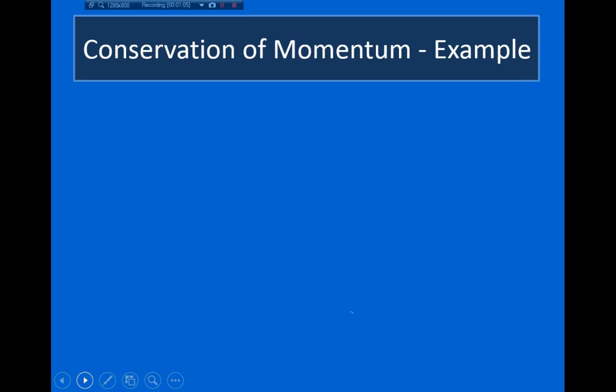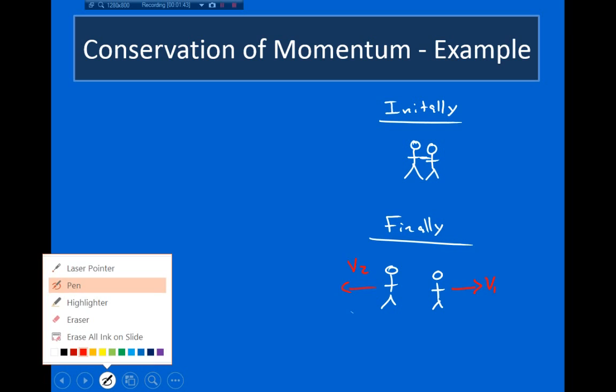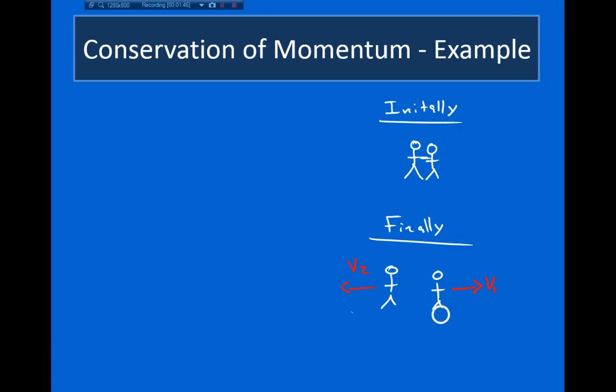So the first step in solving this problem is figuring out how the masses of the skaters are related to the initial velocity that they have immediately after they push off of each other. To do this, let me draw a picture of what's going on. Initially, the skaters are at rest. The two skaters are standing there on the ice, holding hands, and then immediately after, the two skaters push off of each other. The two skaters will be moving in opposite directions, which I'll call V1 and V2. And we'd like to figure out how these two velocities are related to the masses of the two people.